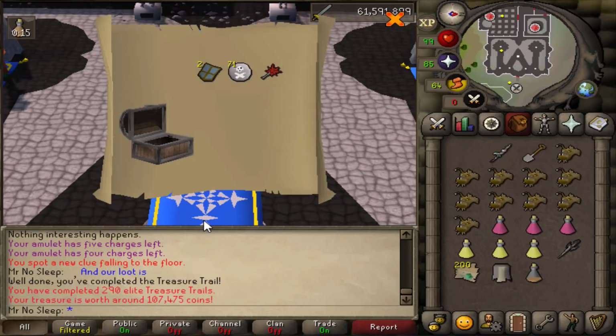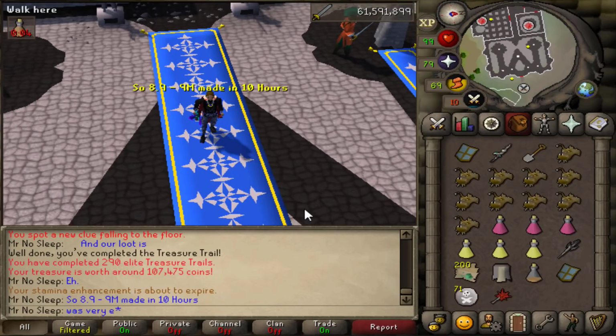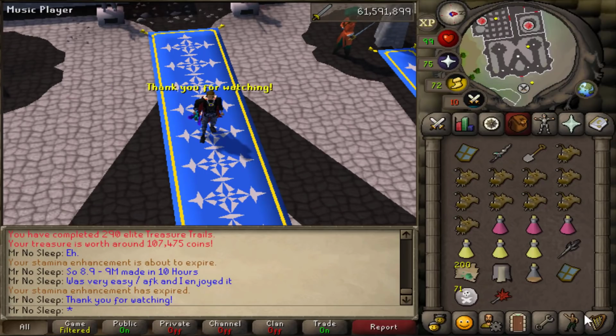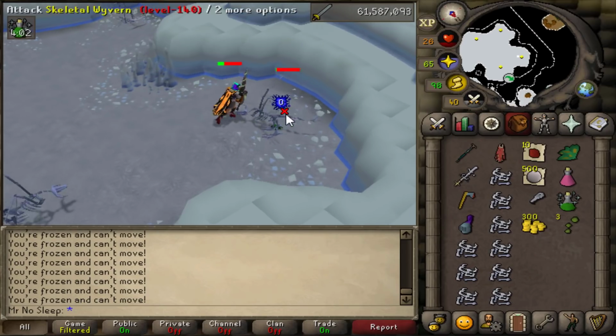From the one elite clue scroll that we did get, about 107k was made from that. So unfortunately no luck like we had in our last clue scroll from our last video, but I will take it. Getting close to 300 elites overall, so maybe one day we might see that third age.